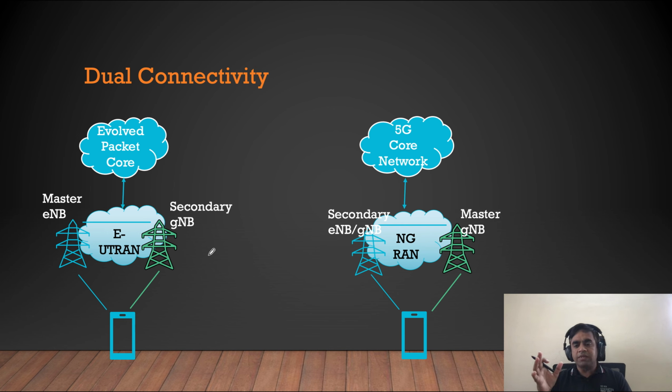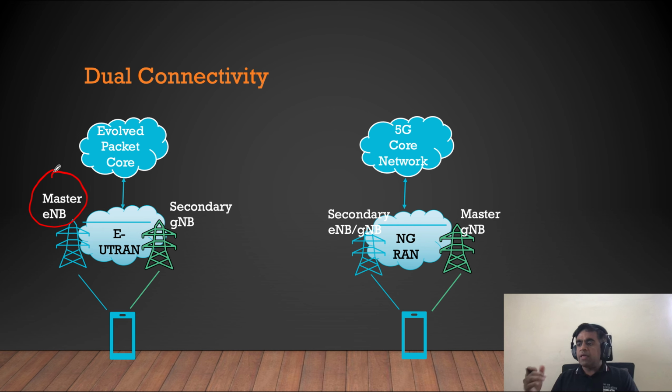The first part that we had seen is dual connectivity. And we have already seen dual connectivity while discussing the deployment of 5G SA or NSA. So here in this case, there is one eNodeB acting as a master and the other acting as a secondary node. This master node is deciding what type of data is to be delivered and the quality of service that is committed for this endpoint. And then the secondary node is just for the data communication.